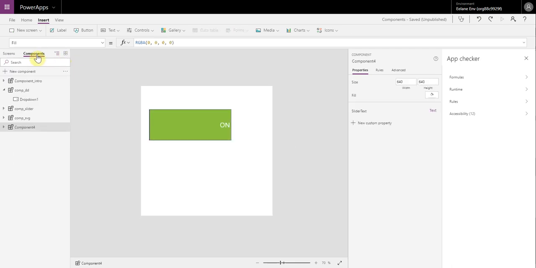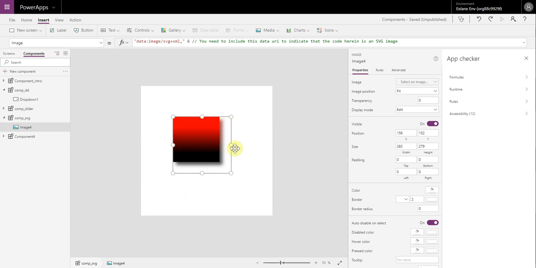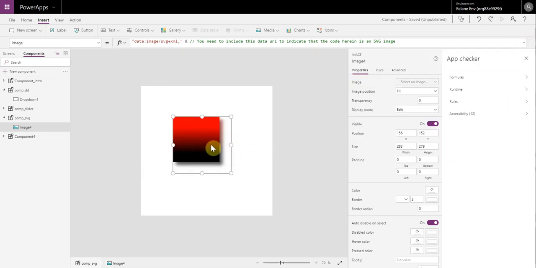So I have done a few examples here that I've created, like a drop down list, a slider. This is something that I built with SVG. I've been playing around with SVG a lot thanks to my friend Natraj. He introduced me to it, and yeah, it's really amazing things that you can do. So when I was playing around with it, I thought, can I make a component from it and pass in properties? And yes, I could. So I created a property called linear gradient, and then whenever I pass the colors, it will change the gradient color of my object here. So I can show that later at the end.